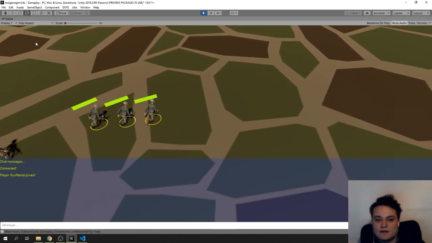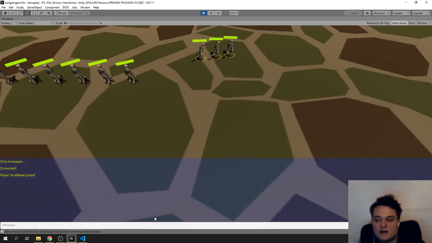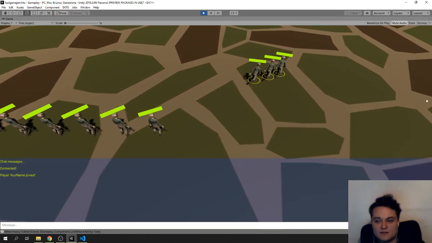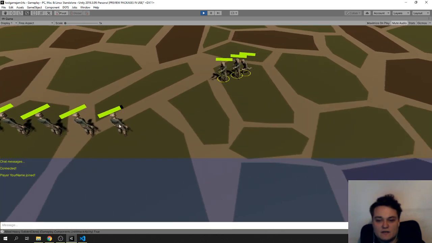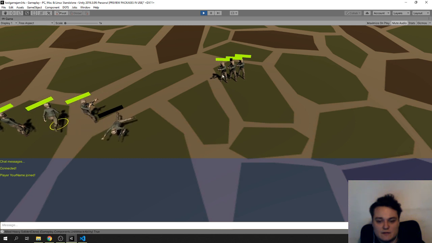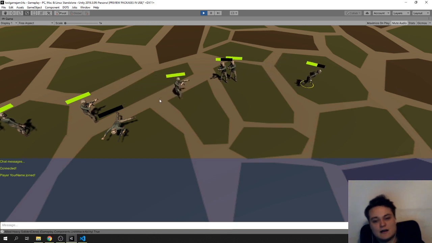I can move the camera by moving the mouse to the edge of the screen, and I can command the units to start attacking, start shooting. So they kill him. And if I command this unit to attack that one and he starts running, this unit starts to fall. Yeah, I know animations are broken, but it kind of works. The gameplay works.